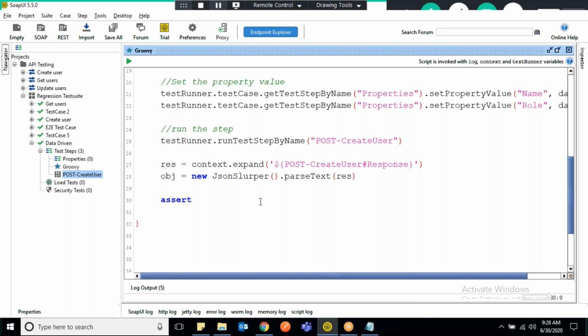Let me run first, then we can see better. Let me print log.info obj every time this runs.